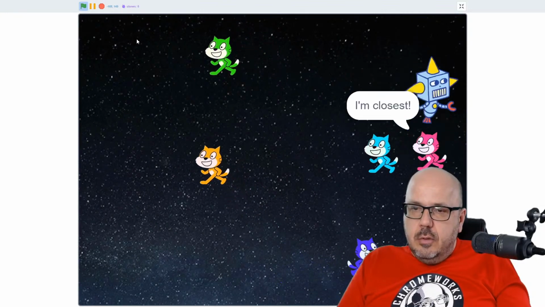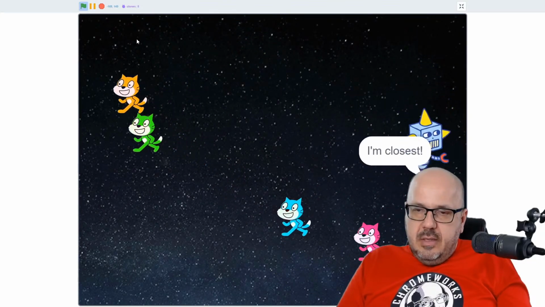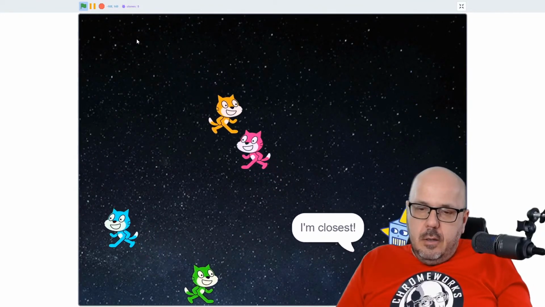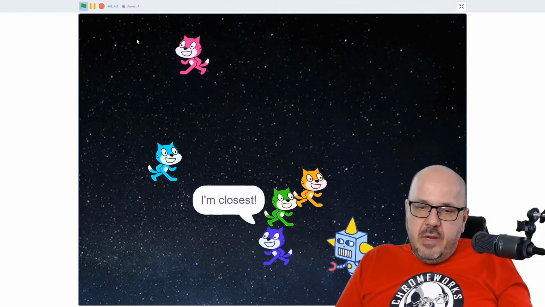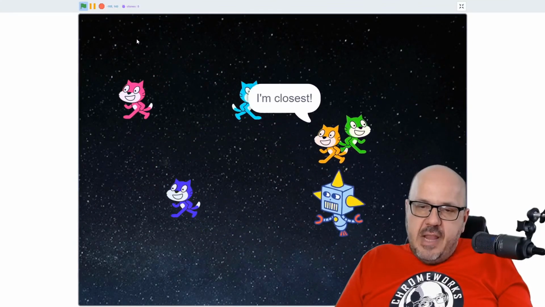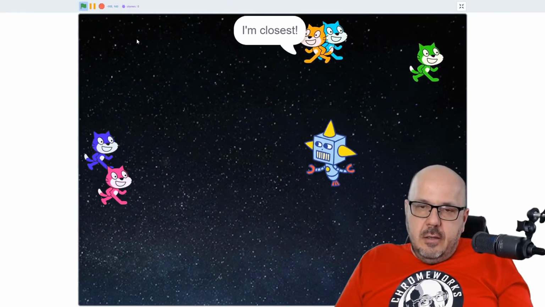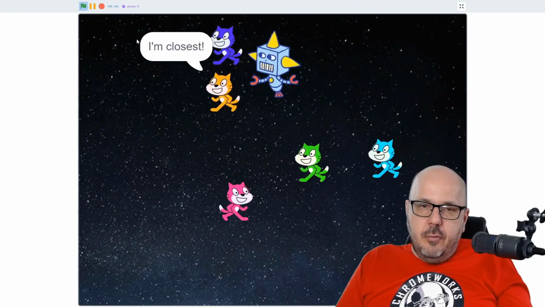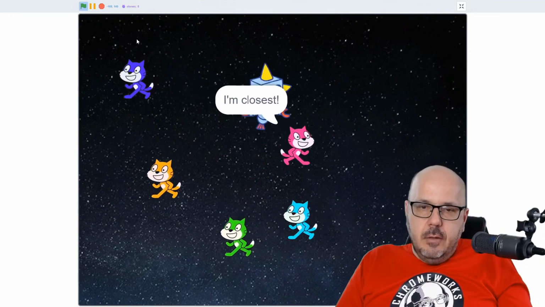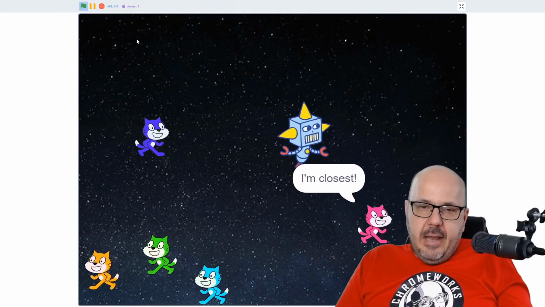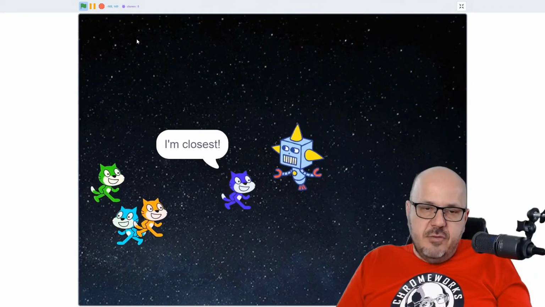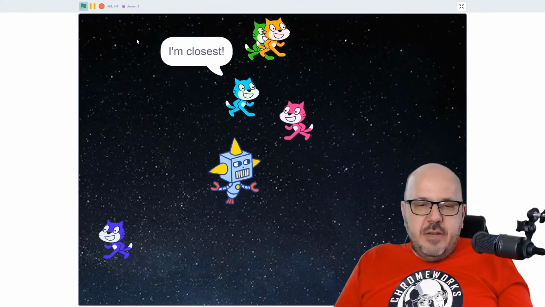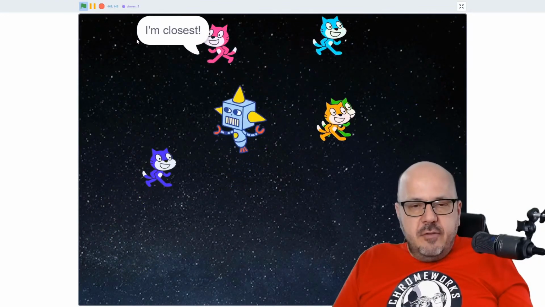He's going to keep chasing after whichever of these cats is closest to it at any given moment. So he'll change his direction, constantly getting distracted by whoever the newest closer robot is. So now he's chasing after the pink guy, and if somebody else draws close, he'll change his mind and start chasing after him.